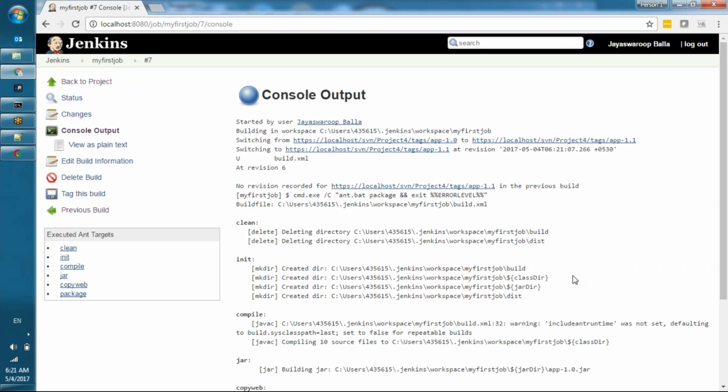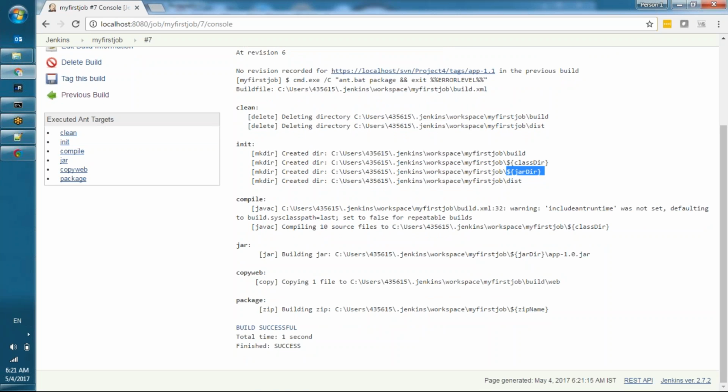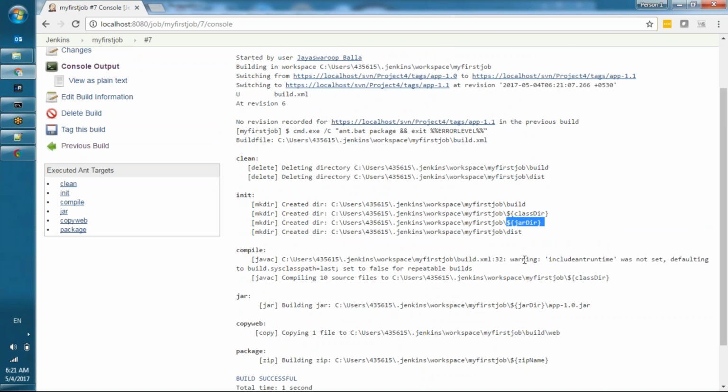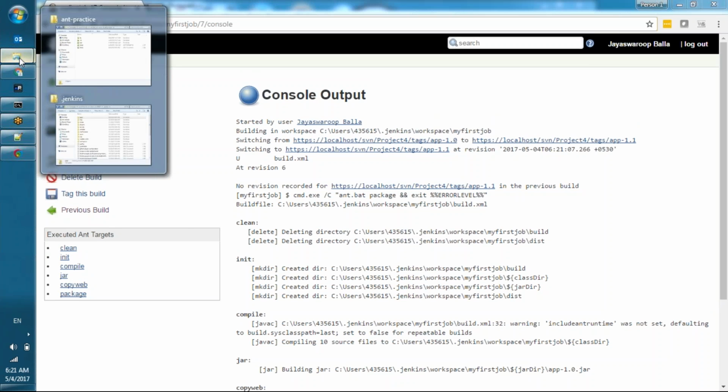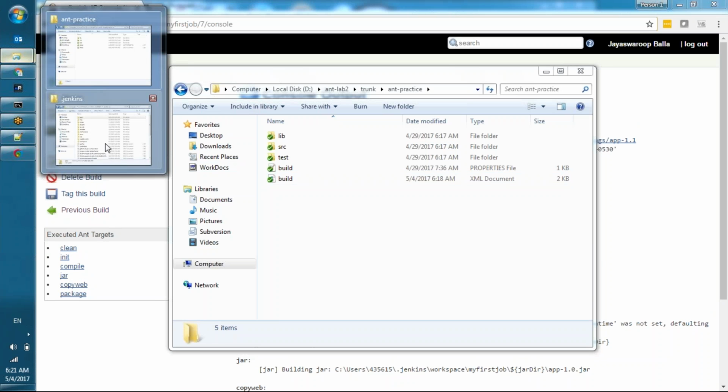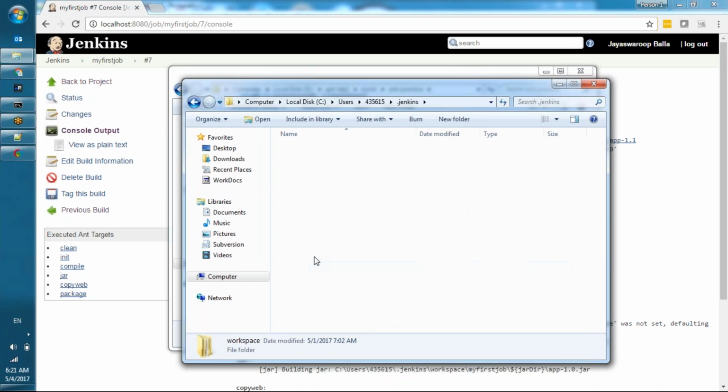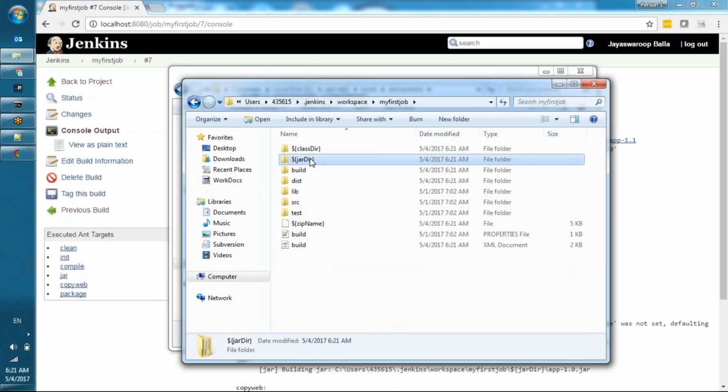If you see the console output, it is creating the folder structure with dollar names and executing everything in these folders, but this is not recommended. This is a different folder structure which we don't need. If we check in the backend, in the workspace, these files got created, but this is not the recommended way.